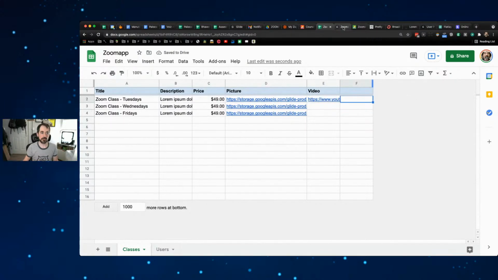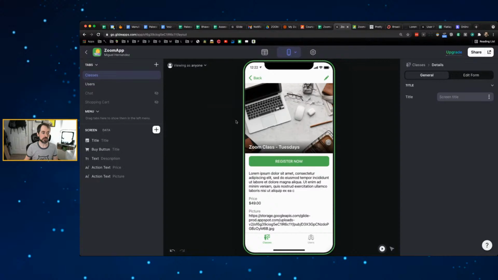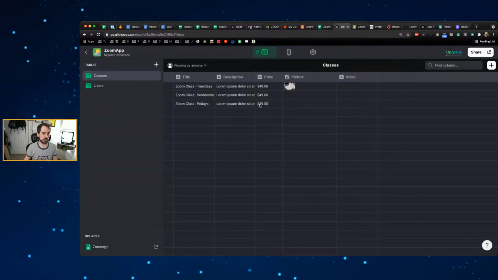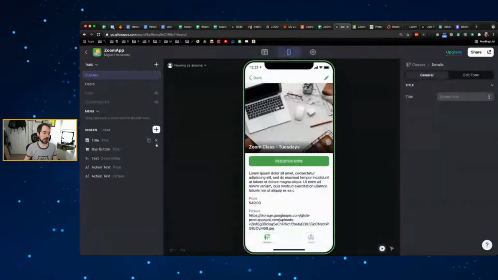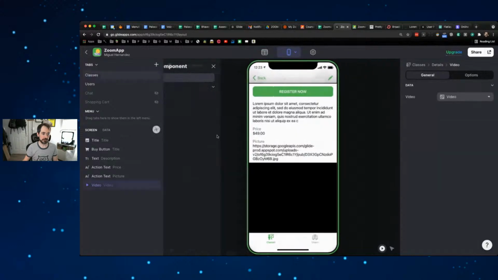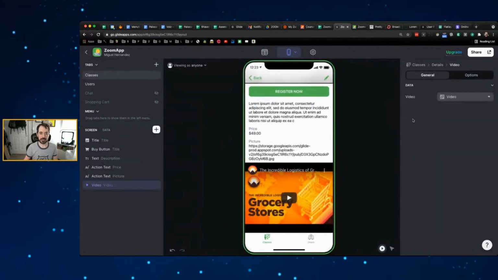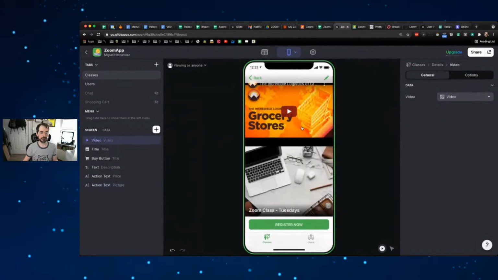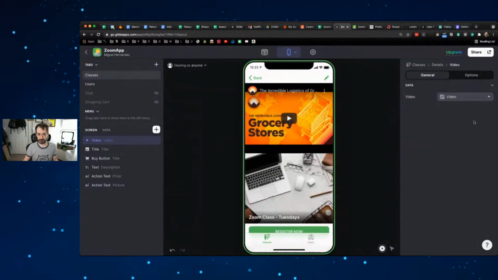Okay. Now, obviously, the video is not showing up. So the first thing, I'm going to refresh the database. So the video appears. Now the video appeared. Now I could add a video component. And there you go. It automatically found that the video comes from here. And we just added a video. You see how fast that was? We can put the video wherever we want. So that's how you solve that problem.